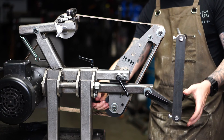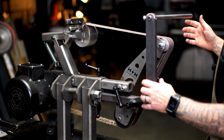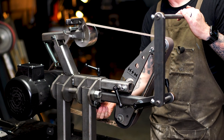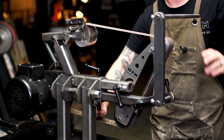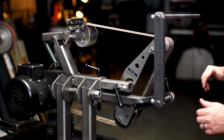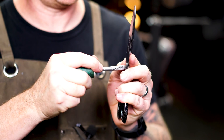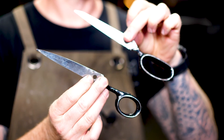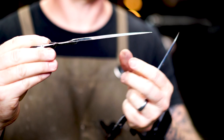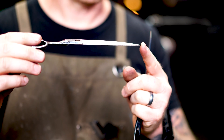Now we're going to add the Perfect Blade Sharpening System — it goes into the bottom receiver of the Revolution and slides right into place. What I love is how versatile and easy it is to set up: just a couple of knobs and it gets you where you need to go. If your scissors come apart, that's ideal. We'll go ahead and unscrew the pivot screw so the two pieces come apart. One thing about scissors that makes them a bit intimidating is that there's a radius — they're not actually flat — but on a 2x72 belt grinder it doesn't really make a difference.